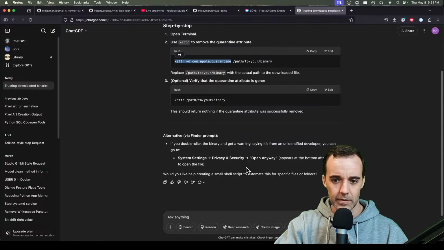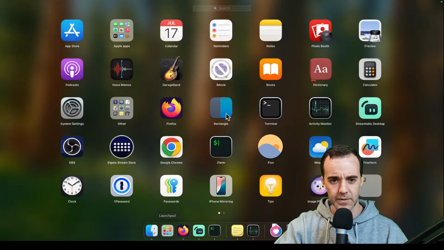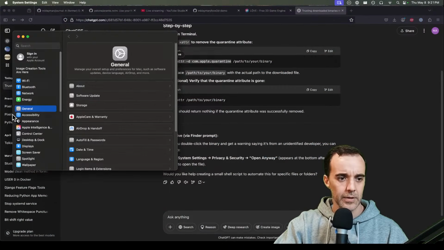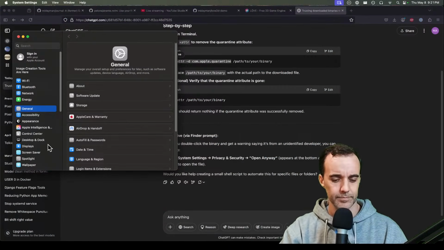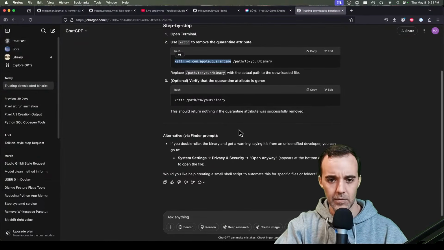Okay. If you double click the binary and get a warning, you can do this: go to System Settings, Privacy and Security. Okay, let's do this. So we want settings over here. Privacy and Security. There we go. And then, what?